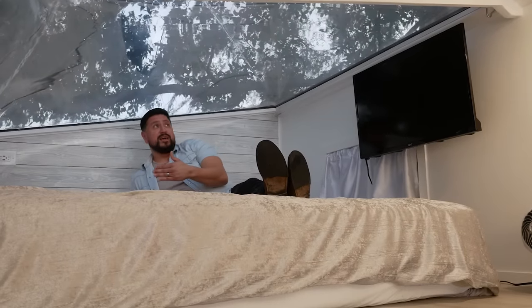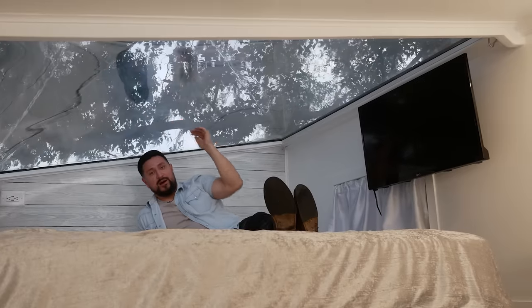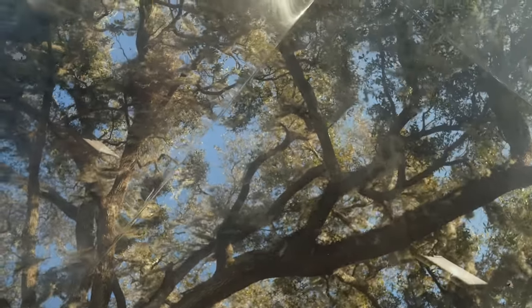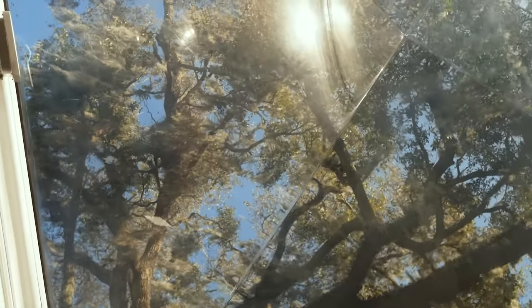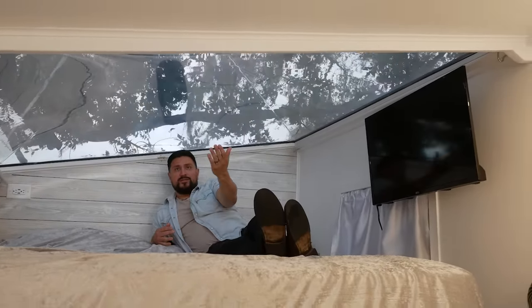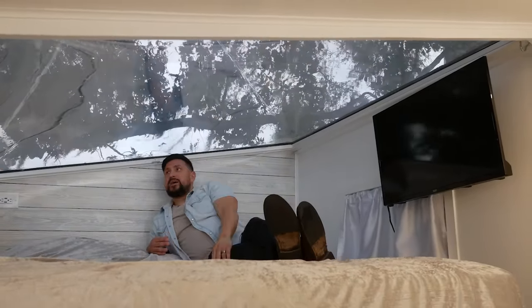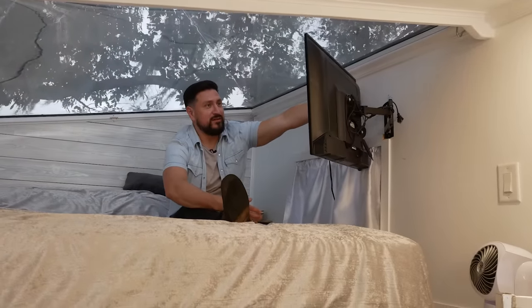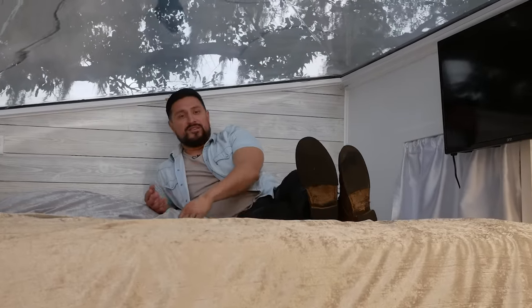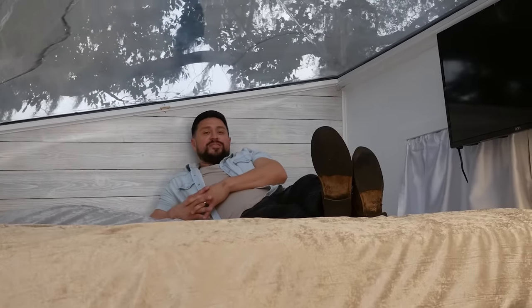One of the ways we stay cool with these skylights is that it's a double pane skylight — one layer here and another on the outside — which helps with heat transfer. We also have the shade of this beautiful tree. It is kind of concaved on the inside. You can sit up right here. We watch movies here at night — this thing will actually hinge out and spin so you can turn it. It's your own private little screen. The most comfortable position though is laying down with a couple pillows behind you, watching a movie.